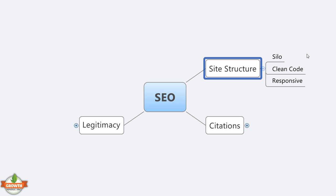The first thing, silo. This is you linking to other pages on your website with the keywords that you would like to rank for. This is a very natural practice that Google loves, because A, you are telling Google more of what your website's about, and B, you're giving a good experience for the users. An example would be if you had a page about plumbing on your website. Say you're a plumber, and on the homepage you talk about plumbing, and then you go into how to unclog a drain. You might have a link in that text that says how to unclog a drain that goes to another page where you explain how to unclog a drain.